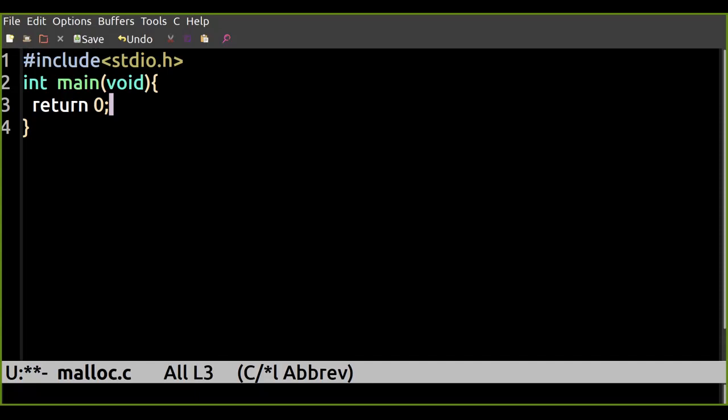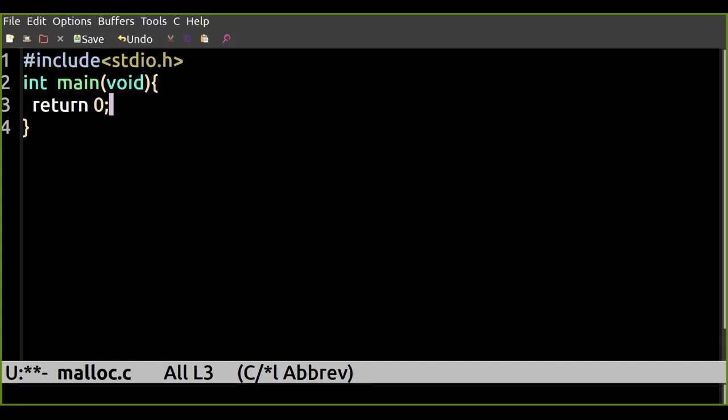And now let's say printf the number value is %d. Then we dereference it once more. Oh, yep, forgot that.